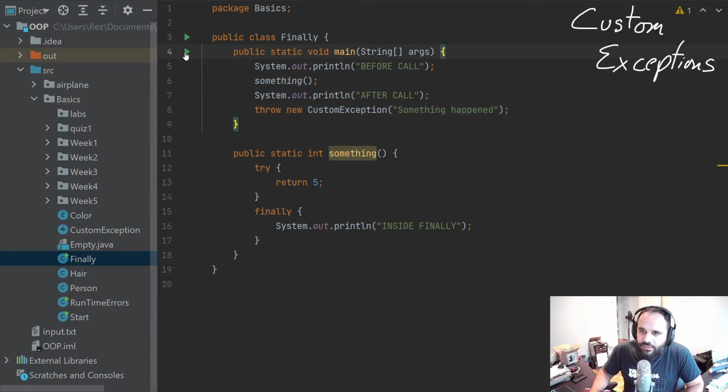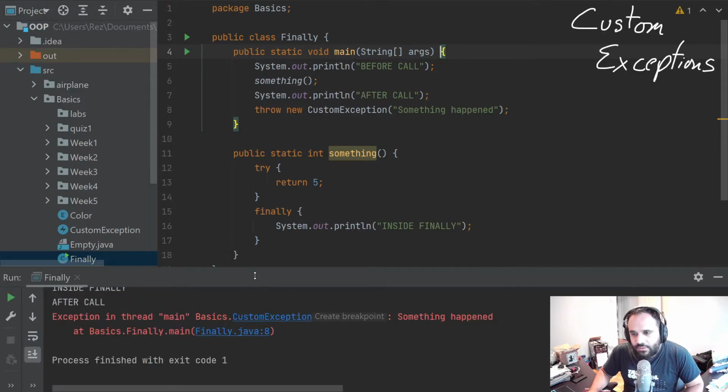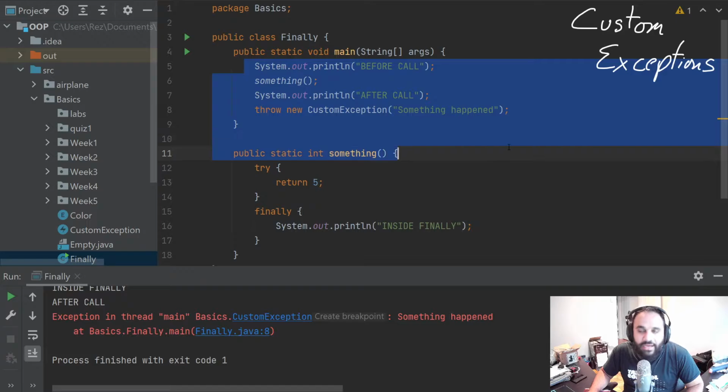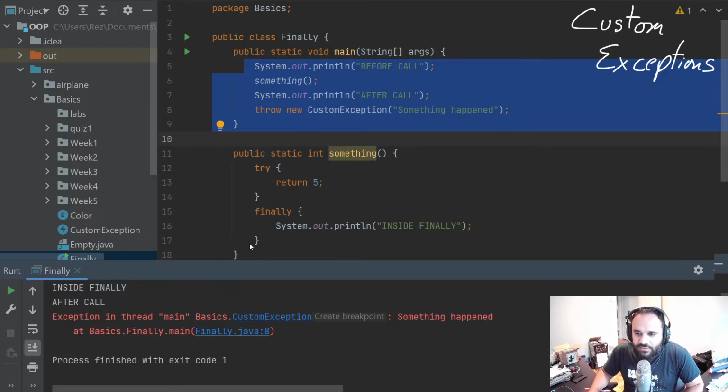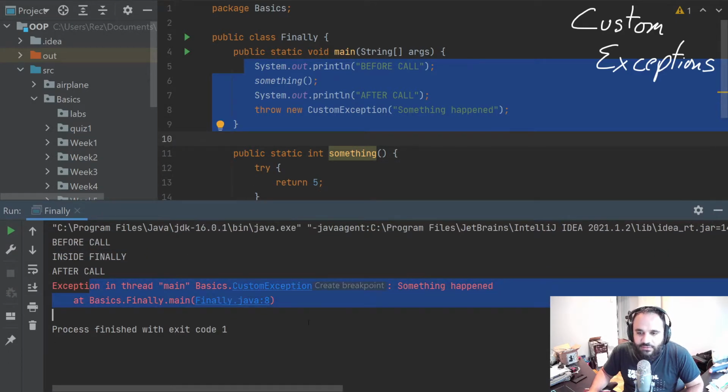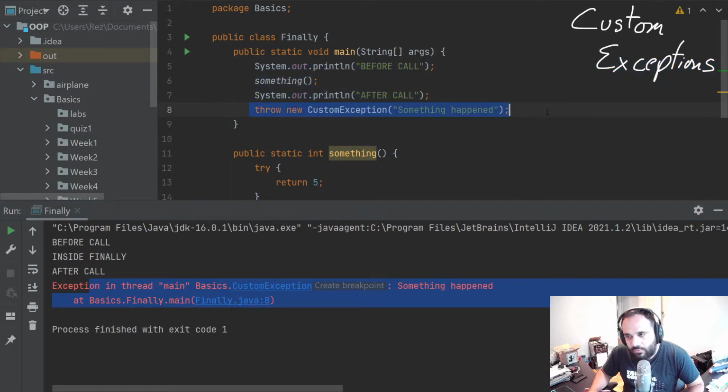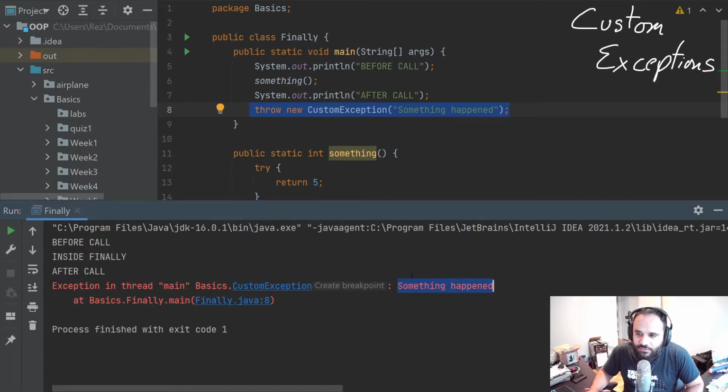Now, if I run this, and again, because this is unchecked, you'll notice that the compiler will allow me to run it. And we could see that our error is coming up on our screen because it was unchecked and it was thrown here, right? As you could see here, our message is being shown, something happened, and that's pretty much it. And you could also see our stack trace right down below, which is not much.